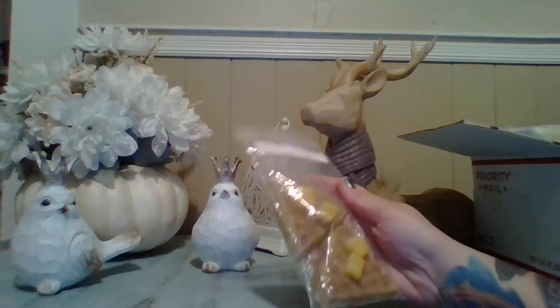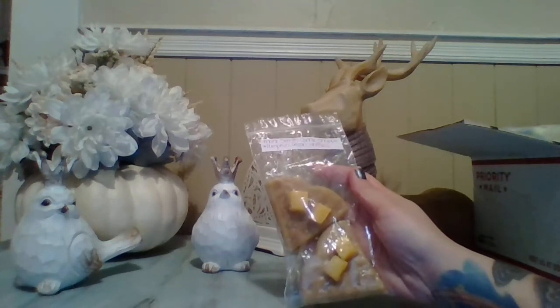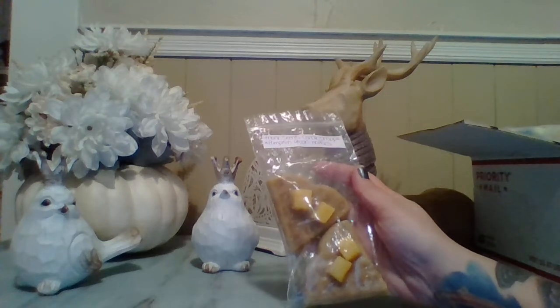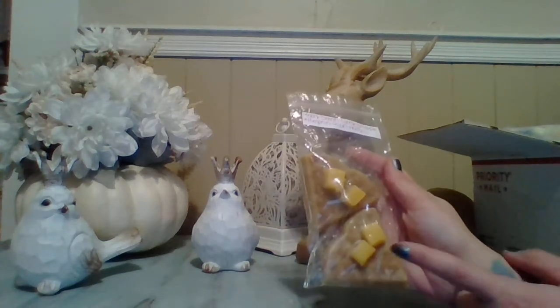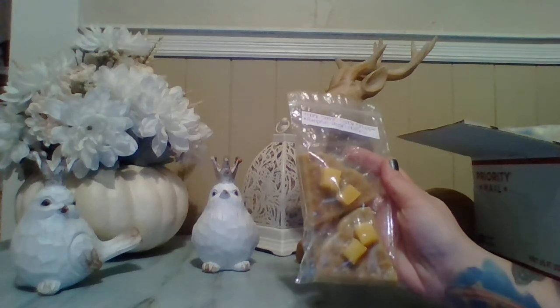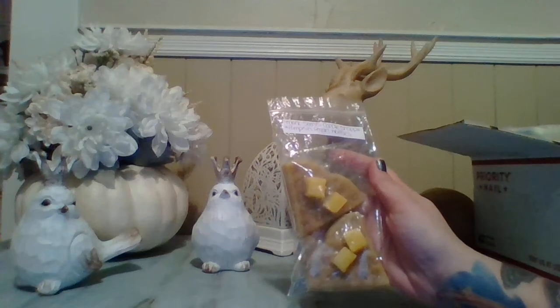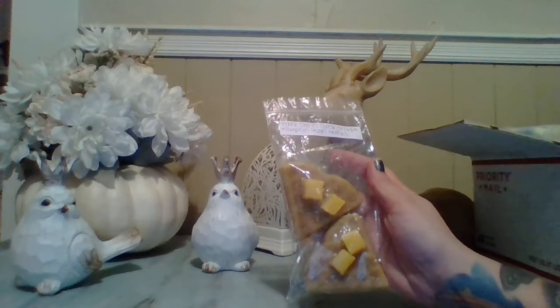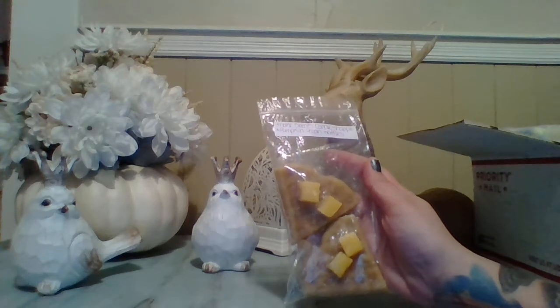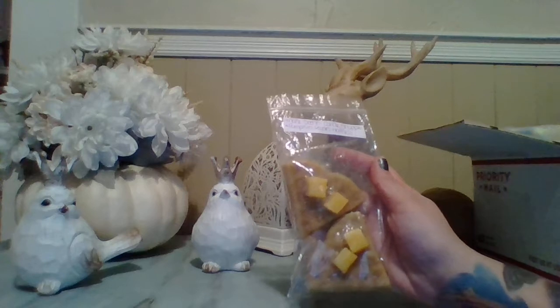I'm telling you, especially my American friends, you guys have to place an order through her. If you guys are into vendor wax, with the exchange and the fact that she is crazy affordable. I think, and don't quote me on this, we pay about 90 cents per ounce. So to my American friends, you guys would be paying like 65 cents per ounce. That is insane. It is crazy affordable for you guys especially.